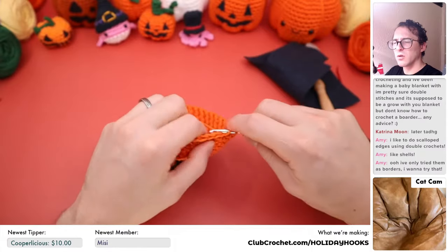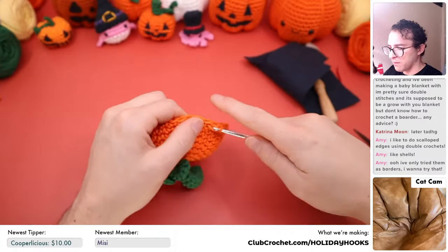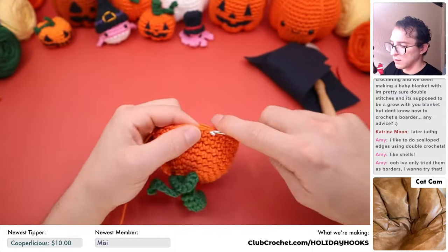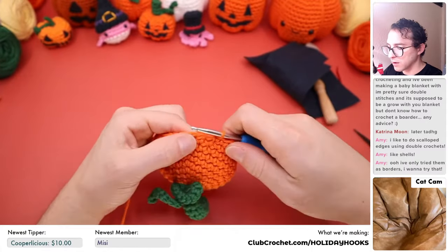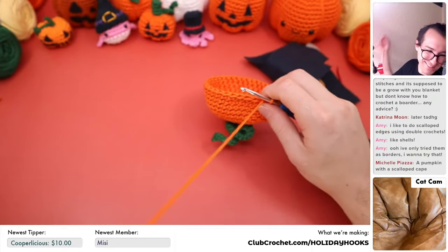I actually have a tutorial somewhere on my old site, louisloops.com. There was a tutorial for how to make a blanket using that scalloped edging thing. So maybe I'll have to bring that over to Club Crochet eventually. Yeah, pumpkin with the scalloped cape, yep.